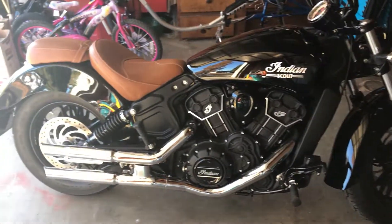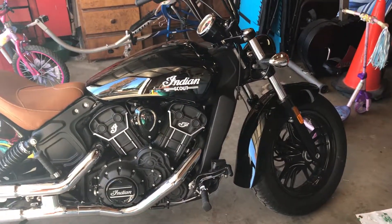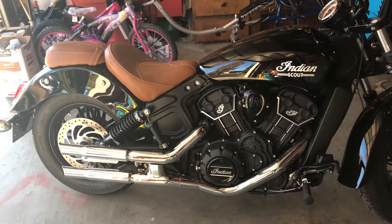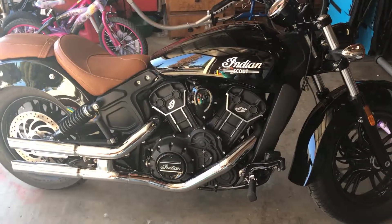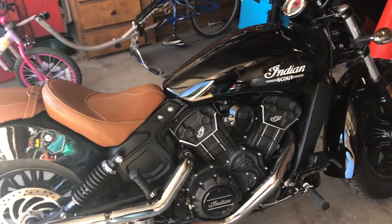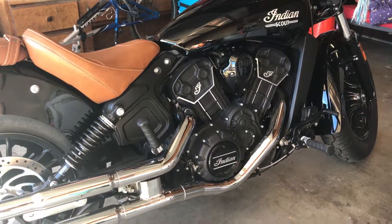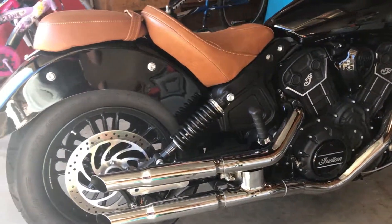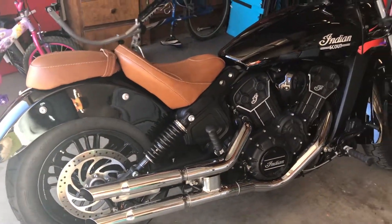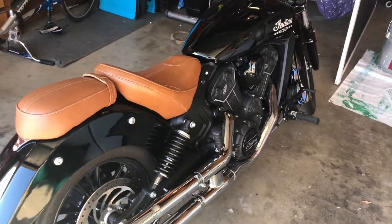It's got about 1,200 miles on it — I don't ride it as much as I should. For a long time I had a metric bike; I've had my share of CBRs and everything except Yamaha, which is funny because when people ask me what type of bike they should ride, I traditionally tell them that if you're looking for a metric bike, Yamaha is a good way to go. But I had an unsightly accident that slowed me down a little bit.